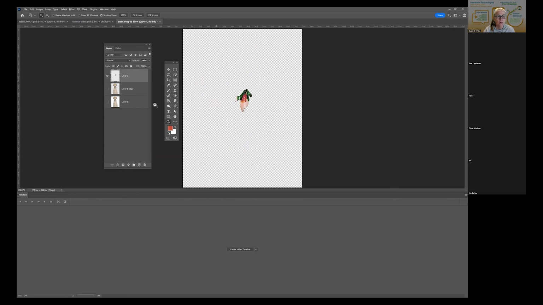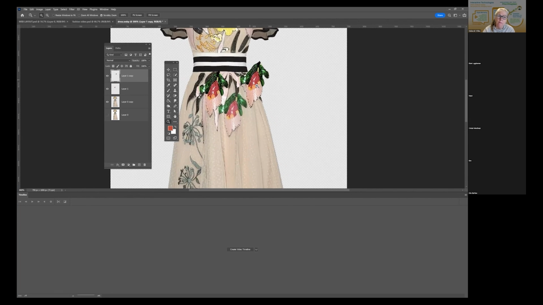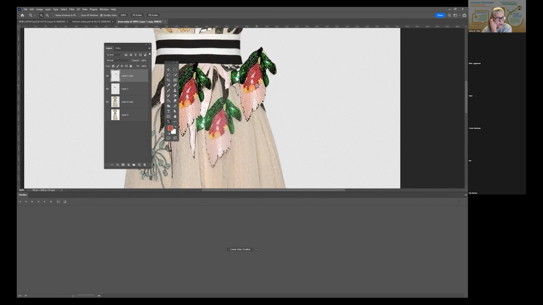Depending on what you want, let's zoom back out, fit on screen, and turn on the dress. Now this way, if I wanted to warp this, the puppet warp does a nice job, but you can easily just do Control T and hold the Control key down, which gives you the ability to warp it.